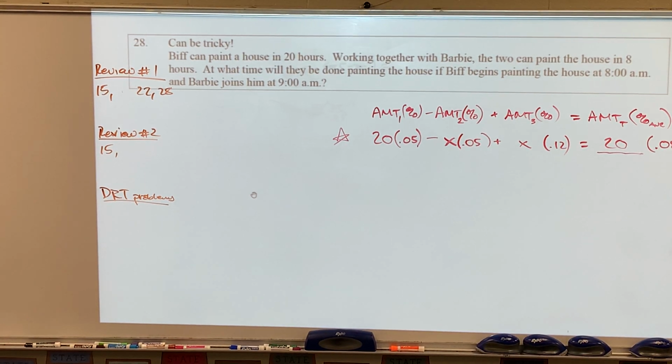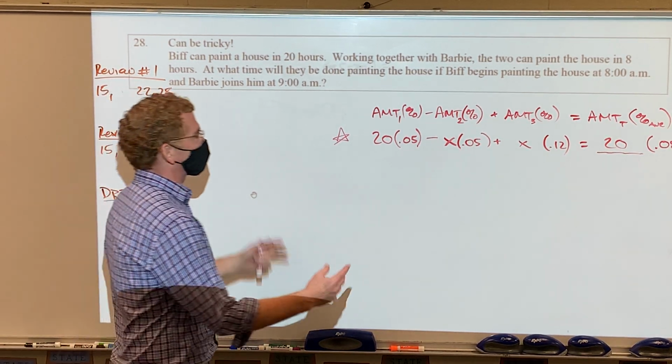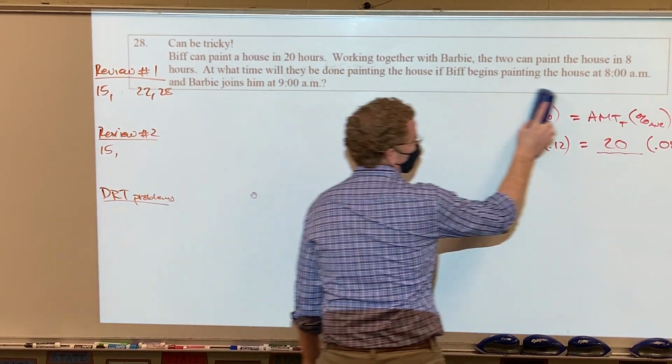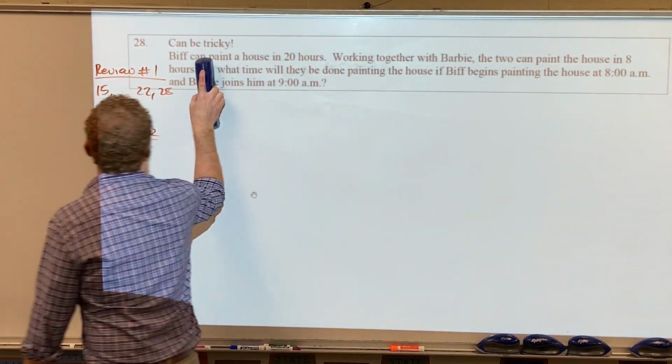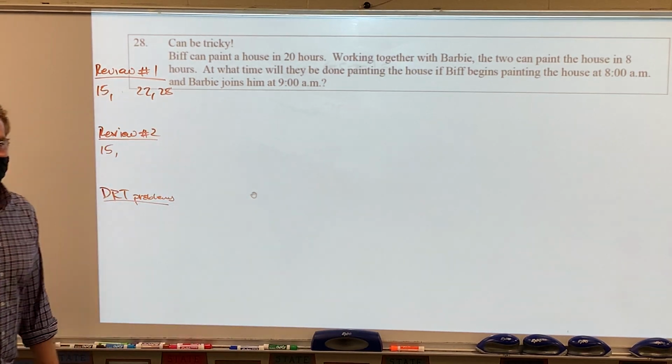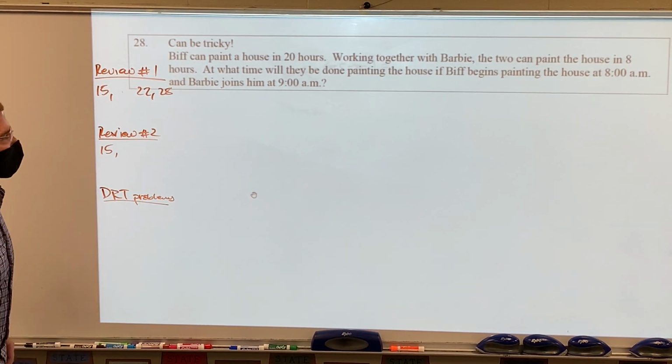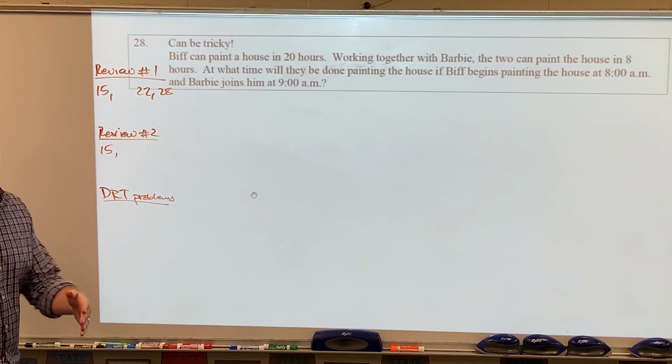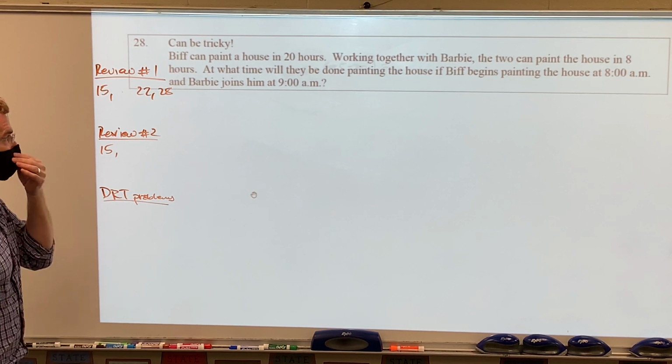Okay, Biff paints up 20. Okay, there's a lot of ways to do this. I used to think there was just kind of one way, but I've since seen lots of different ways from my students, and that's why I now think there's lots of different ways. And some of the ways that they did it, actually, I liked a little bit better.